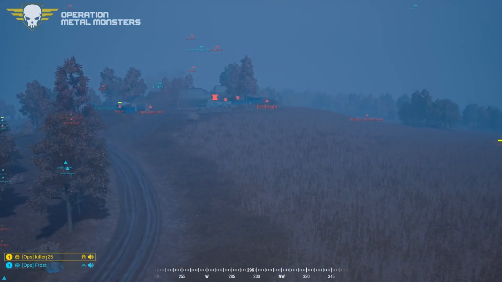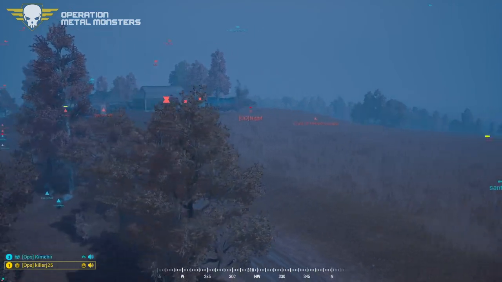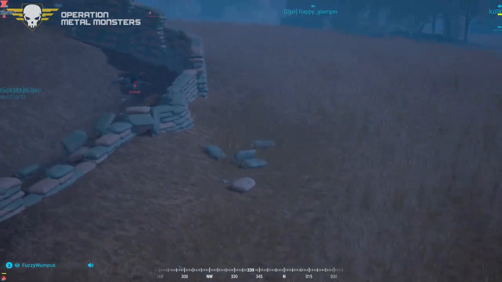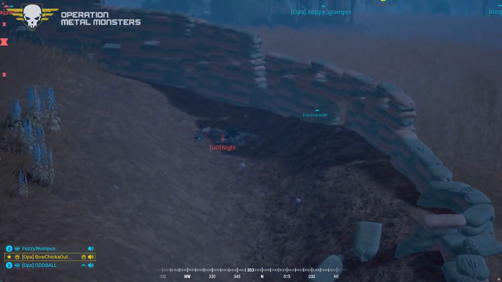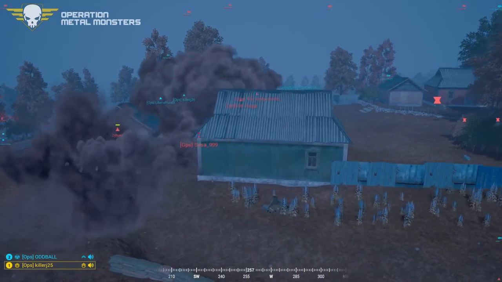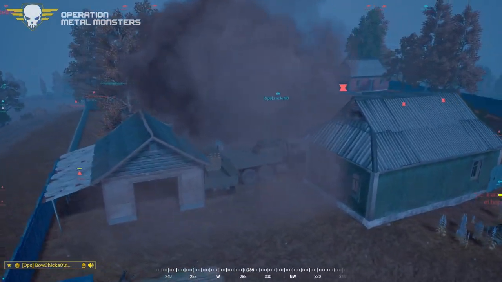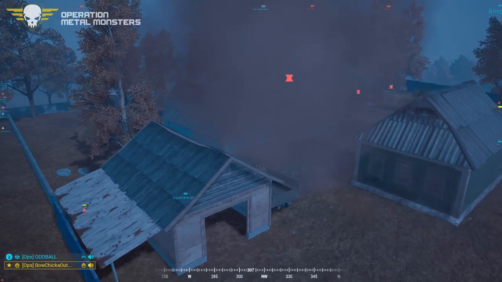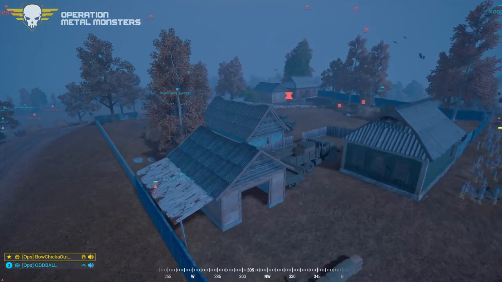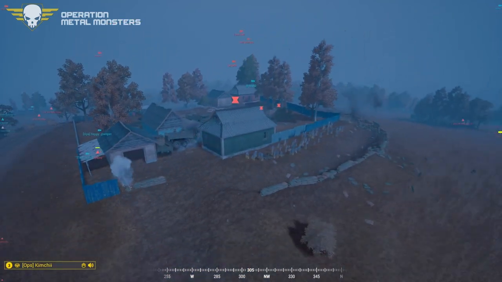Oof. Tank at 5. Copy. Knight gets blown up by a tank. Sasa just got splatted. I heard that. Squad 3 is... Russia in a pretty strong position. Just nailing everything.